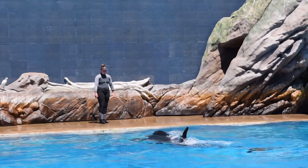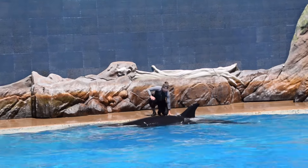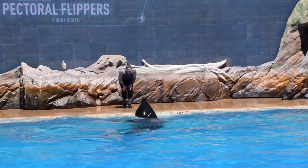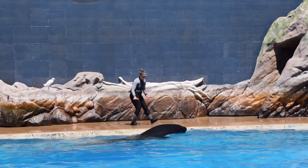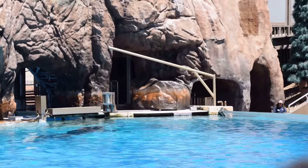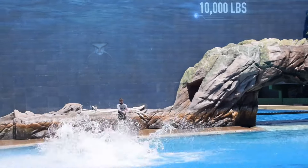The fin on top of the whale is called the dorsal fin. The dorsal fin is used for stopping and steering, and can also regulate body temperature. The flippers on either side of the body are called pectoral flippers, used for stopping and steering. There are five body digits in them, just like human hands. The lobes on either side of the tail are called flukes — the killer whale's engine — propelling them nearly 30 miles per hour. That's as fast as some speedboats, but they swim fastest when propelling their nearly 10,000-pound bodies up and out of the water.